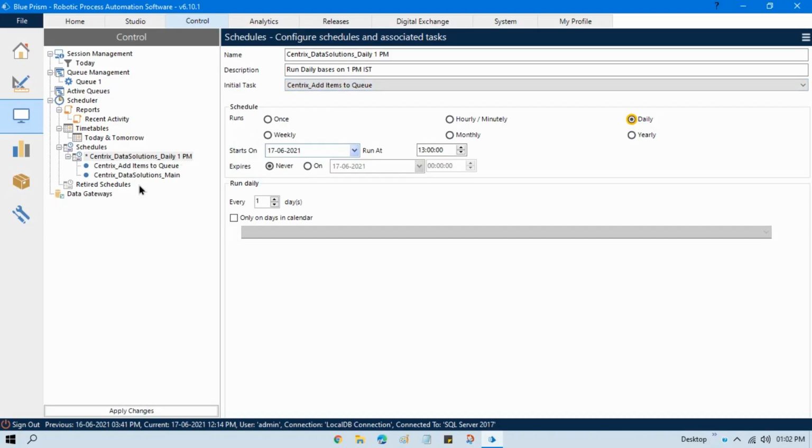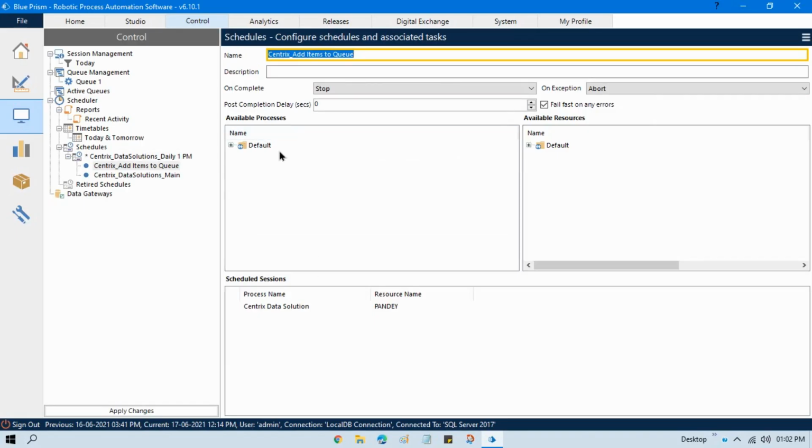In this task, whatever process you put here, if you have applied add items to queue here, then add items to queue will be executed. Once this add items to queue process is completed, on complete, what do you want to do?